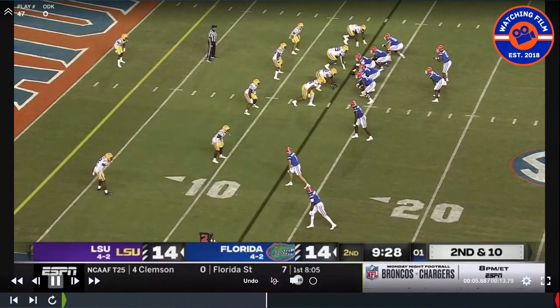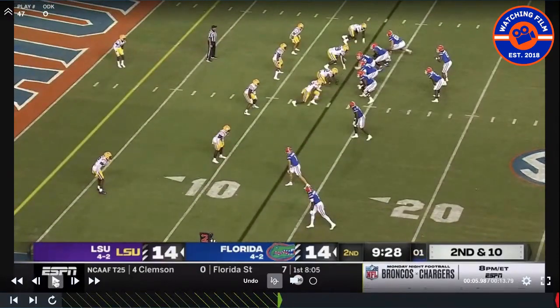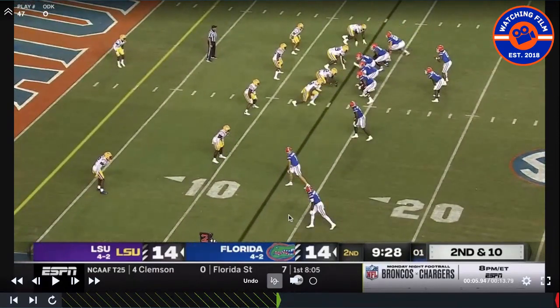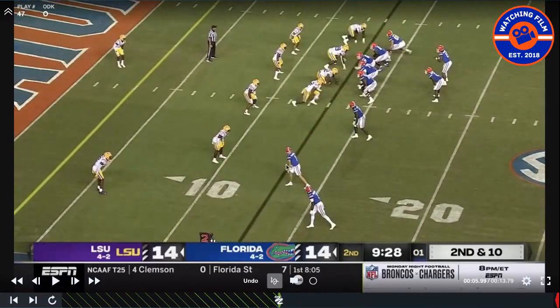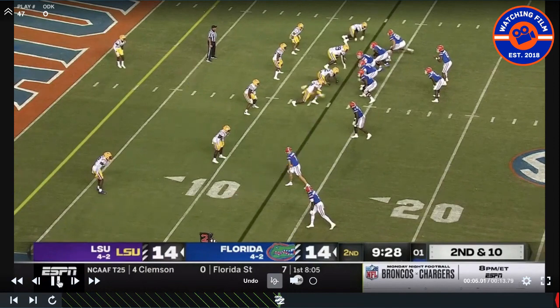I think they had a pretty good passing concept. It just gets the physicality of it, gets a little held up. So I believe they're showing this here. He's coming here like he's going to block it. I think he wants to expand, and he's coming out here, right? But the window is open for what they'd like to do. He's here. I think he's going to come back inside, but he gets held up here a little bit, right? And I'm not sure if he continues this to a wheel or just a flat. I would assume a wheel.